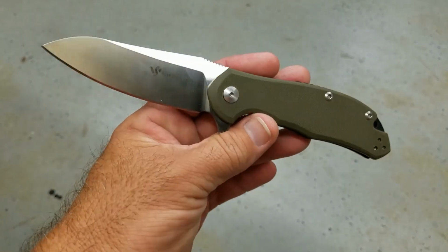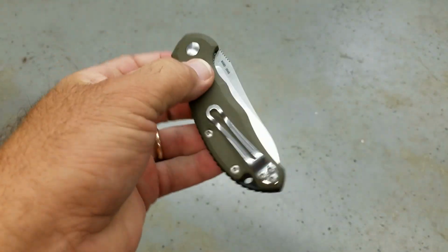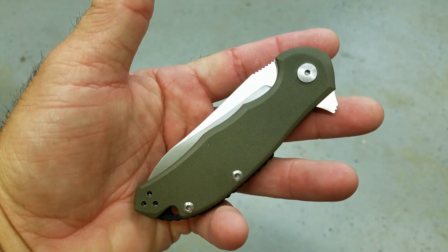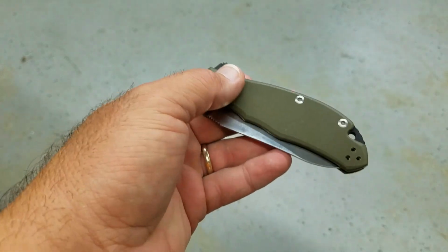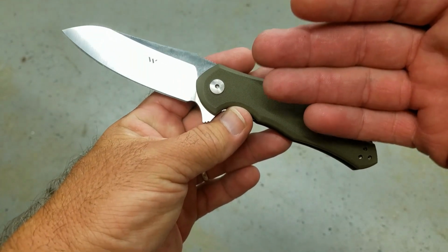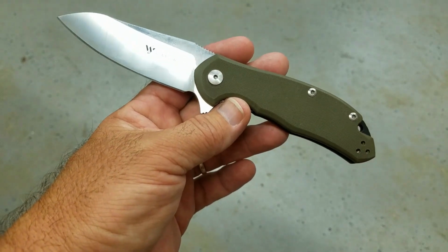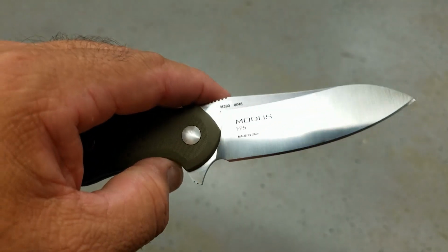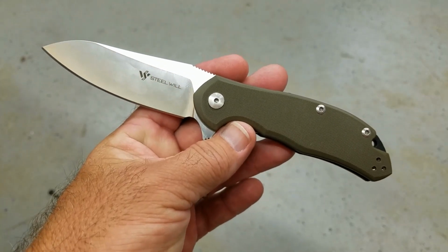This is one of the cases where I like the knife more than the lack of performance that it gives, and for what I use it for and when I carry it, it does fine for me. I don't take it to work very often. I do carry it outside of work. I don't do remotely close to the same amount of cutting outside work that I do during work, but I like this design enough. It's really comfortable to use for me. So I just don't let it bother me. I've had a long time to think about this one because, like I said, I believe I tested this back in February of this year and sent it to Kurt shortly after that.